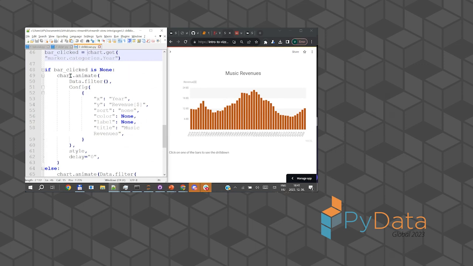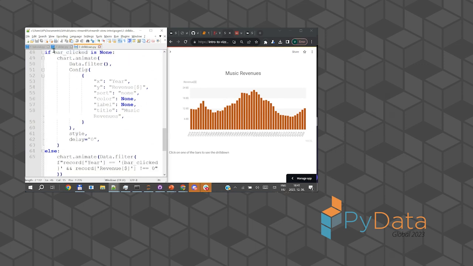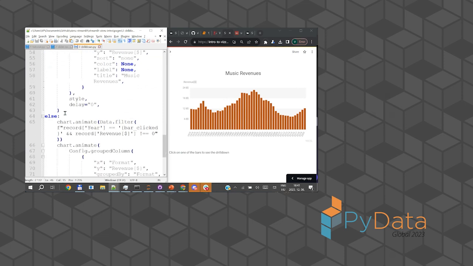And then if bar clicked is none, so if there is no bar being clicked, then we build this chart that you can see here. And if a bar is clicked, then we apply the filter so that the record year equals the bar clicked. And I also added this bit where the record revenue should not be zero.